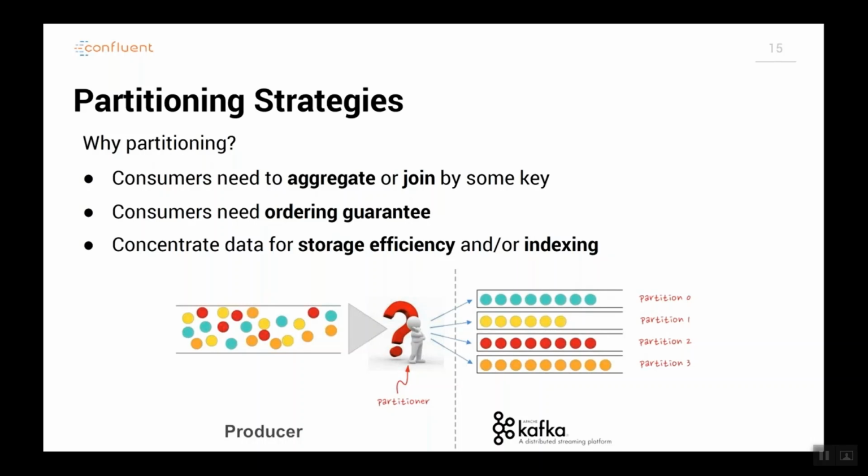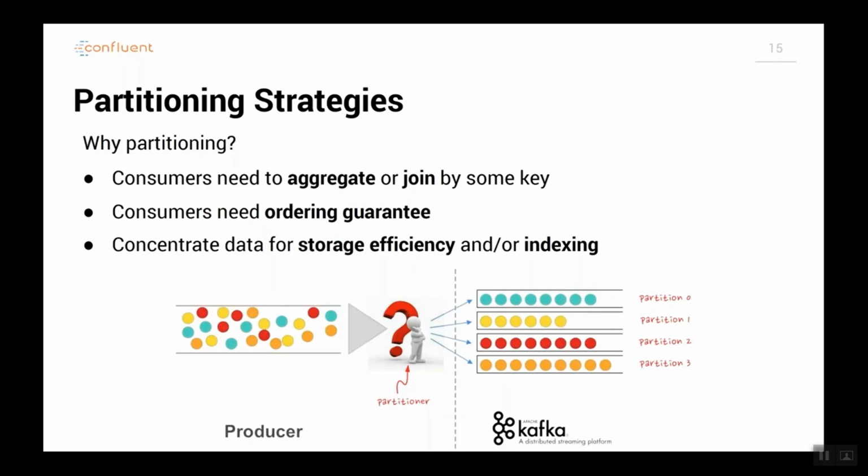For example, if 90% of your incoming data has the same key, then with hash partitioning, one partition is going to end up being much, much larger than all the other ones. We call that data skew, and data skew happens sometimes just due to the natural distribution of data that you're working with. So there are some cases where implementing a custom partitioning strategy might be beneficial. Maybe not a common thing to do, but there are certainly cases where that extensibility is useful. It's quite easy to implement a custom partitioner and then register it as part of your producer configuration.